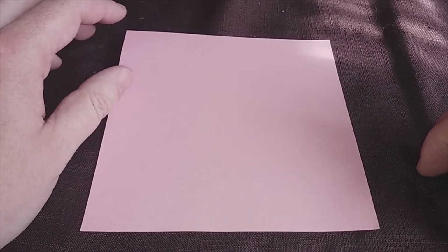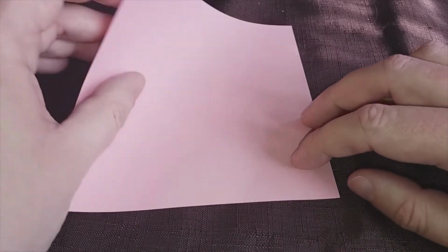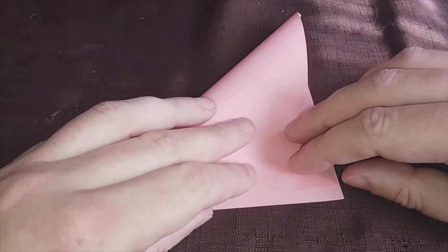In today's episode, we're going to show you how to make an origami heart. This is a quick and easy project to make. In fact, it's so easy, I'm going to show you right now. So, first of all, you need origami paper, 15 by 15 centimetres. And first step, we're going to fold this corner to that corner, like so.